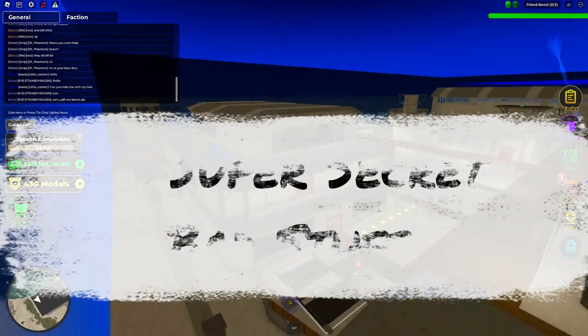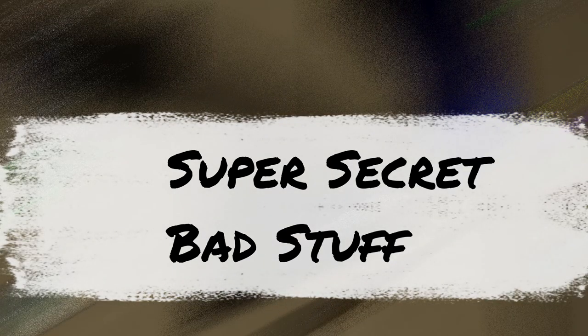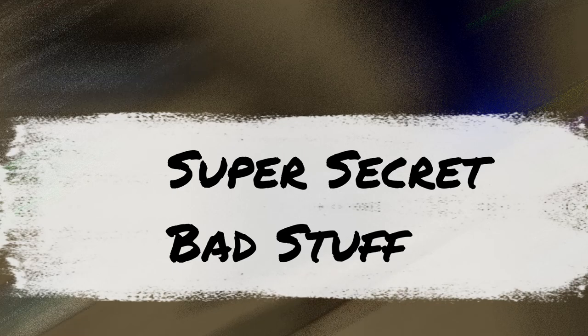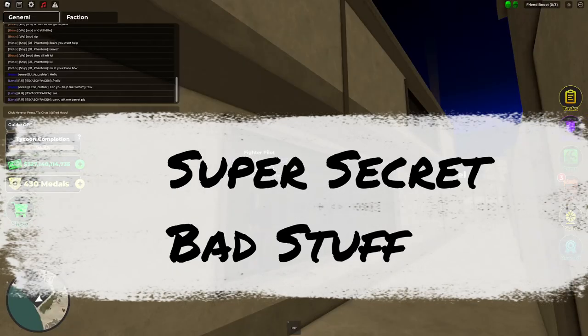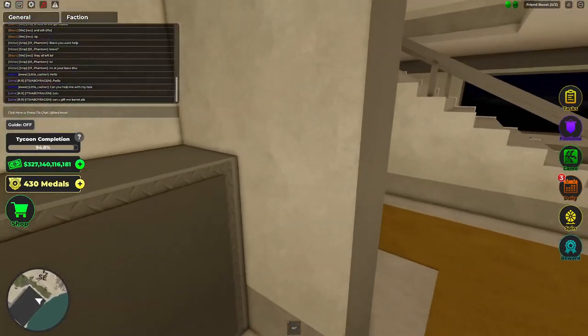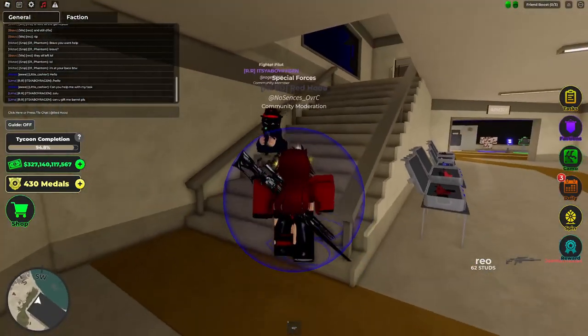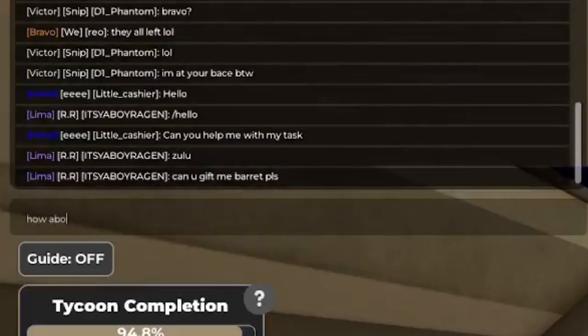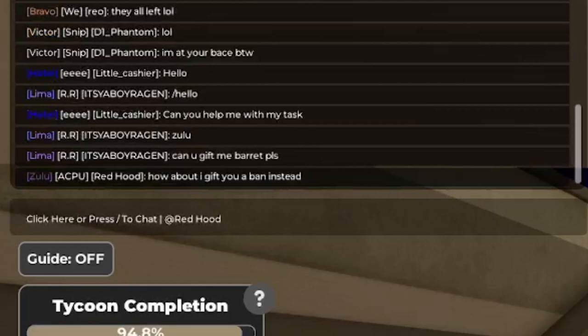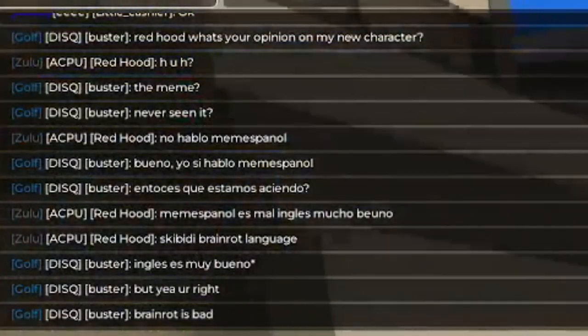Why does bro want a Barrett? Oh, is he glitch abusing? Rare moment where a glitch abuser enters a mod's base. Wow. Alright. Hey chat, watch this. I don't know what just happened, but it happened.